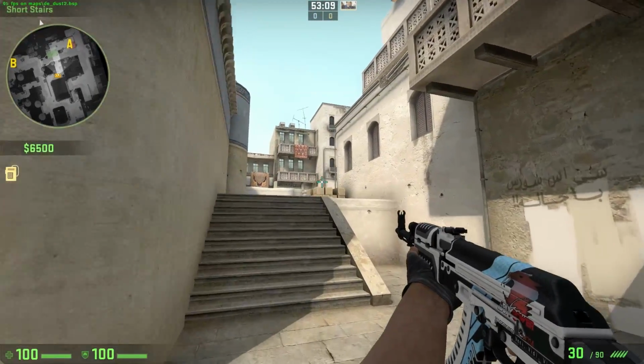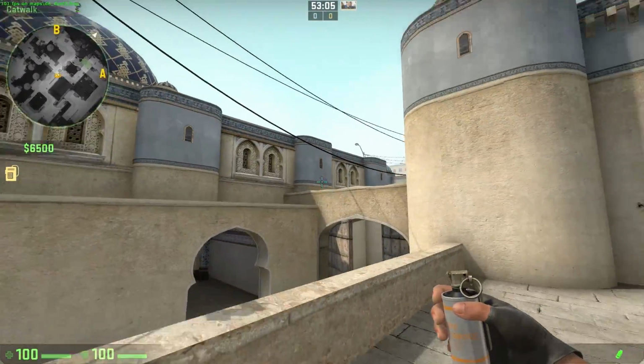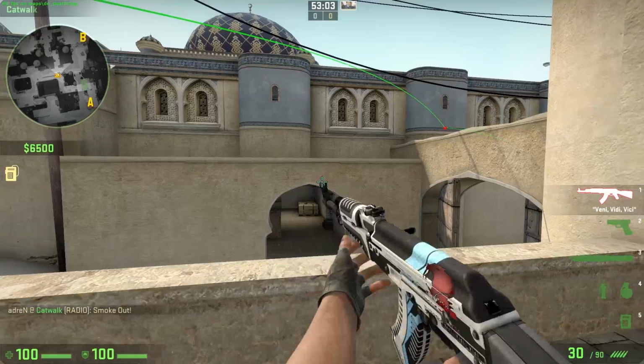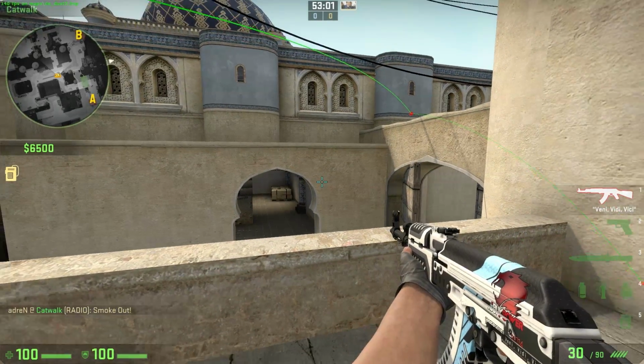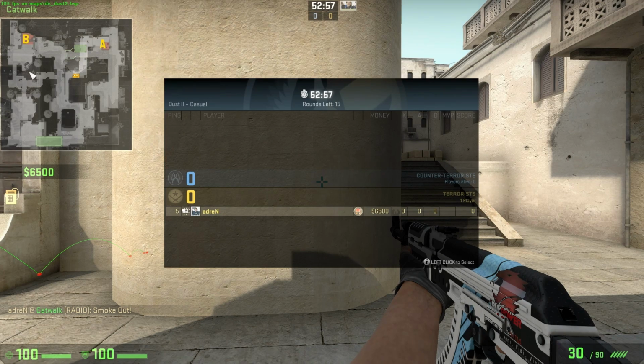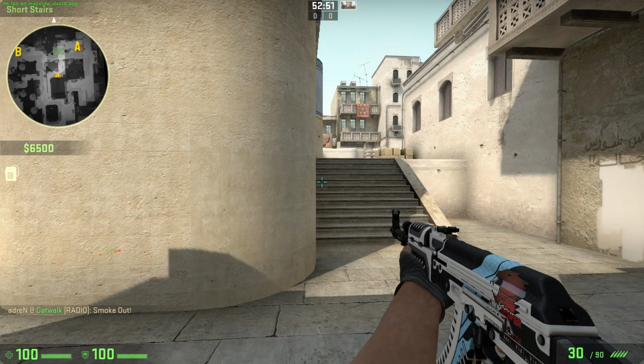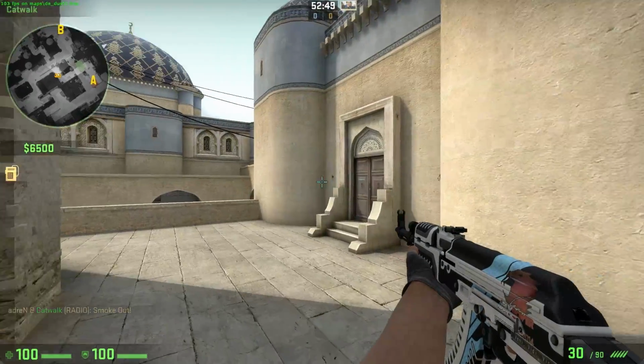You can simply just hit across cat with most people. You can go back and hit a mid to B. You can go upper B. Like, the CTs don't know where you are. If you're holding the map control, you're holding long, you're holding B, and then you have cat. Like, you have every option in the game to play with once you fully finish your default.